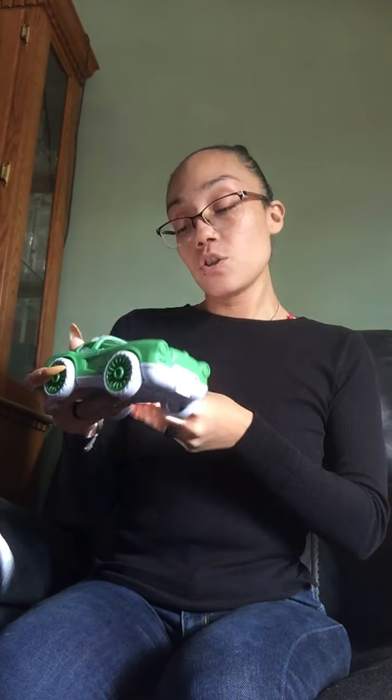Then I got this again, the Turbo Wheels One Piece Vehicle, 18 months plus. That's what this says, 18 months plus. I just thought these were cool. I love those toys. And a lot of these are little mystery bags. I found a whole bunch of these little mystery bags. And I really should have gotten more, but I didn't. I don't want to overdo it, but yeah.